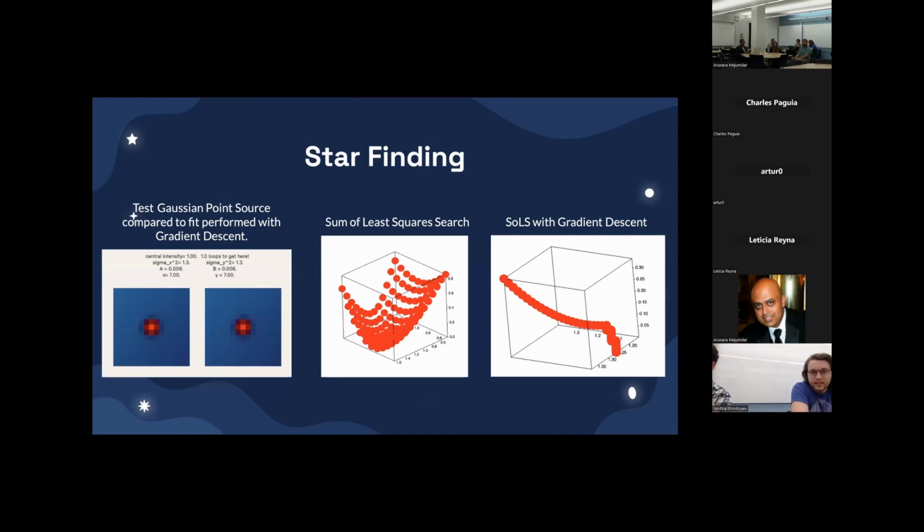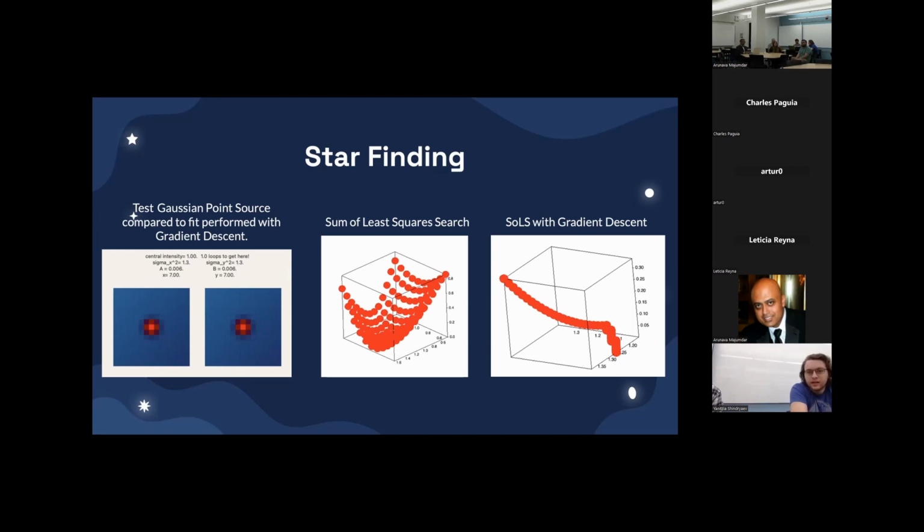And so here we can see some experimental data that we've done. The left image is the test Gaussian, and the right image is the fit of the Gaussian. So basically, it's an experiment to see whether or not we can actually fit this star, and we can within a reasonable degree. So we used two methods. Well, we used some of the least squares, and this middle image here is done over a broad area.